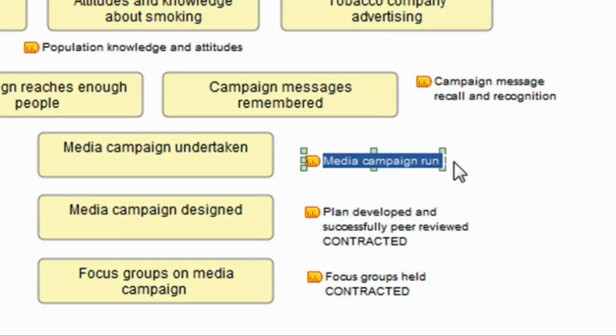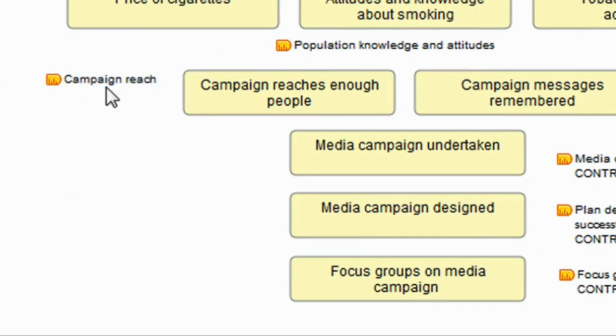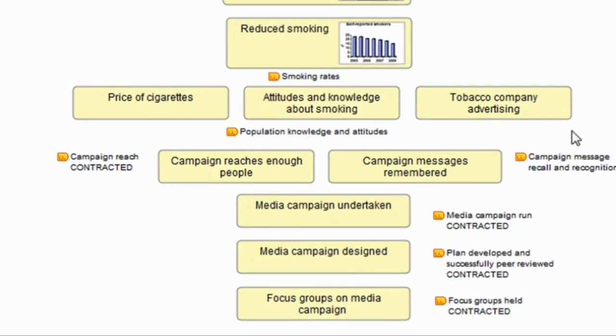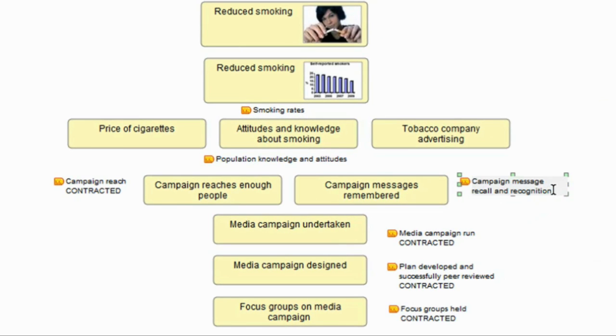It also makes sense for us to contract them for actually holding and running the media campaign. And in regard to campaign reach, it almost certainly makes sense to hold them to account for it, and we're putting the word contracted next to that. For the campaign message recall and recognition amongst those who've seen it, we're also contracting them for that.